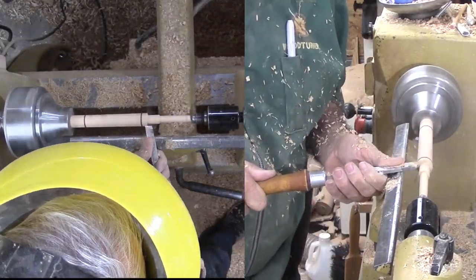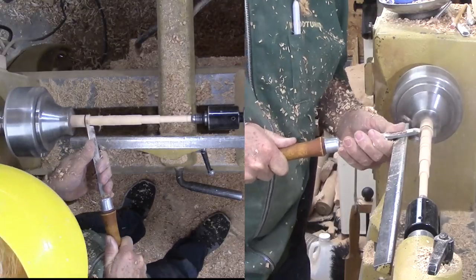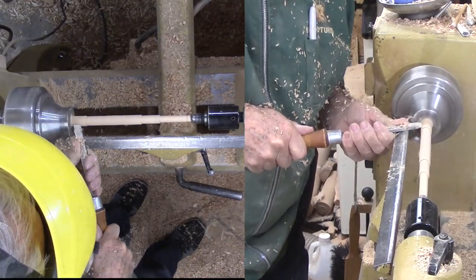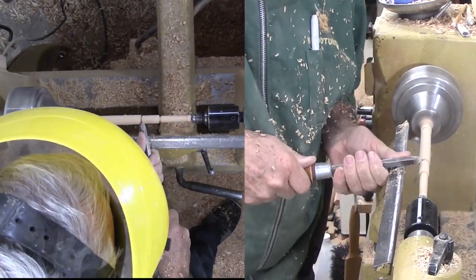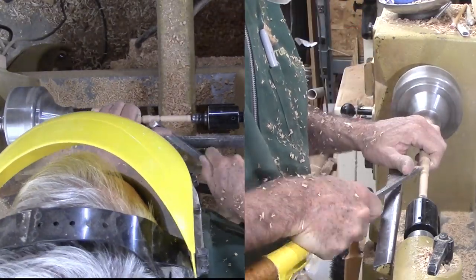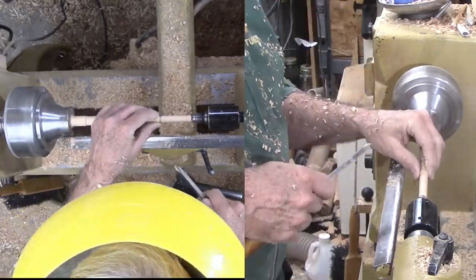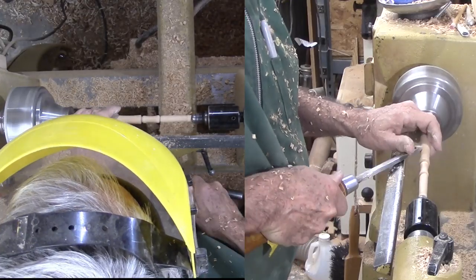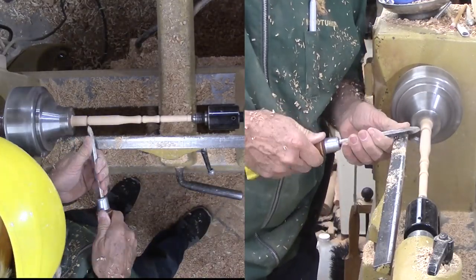Now I'm reducing the diameter of the remaining sections while leaving some markers at the boundaries. Then to turn the desired profile into the wood. At times, particularly in the middle, the wood flexes and the cut chatters. I'm using my other hand to add pressure to the back side. The lathe is running near top speed, but as long as the wood is smooth and I do not grip it hard, no problem. If my hand gets too hot, then I'm pressing too hard. After all, at this diameter, the wood is not traveling radially as fast as a 10-inch project at the same RPMs.